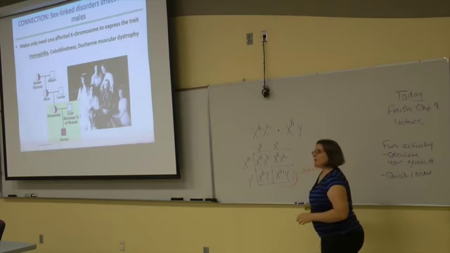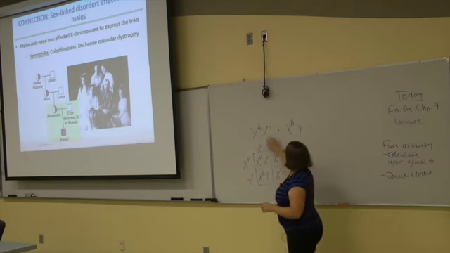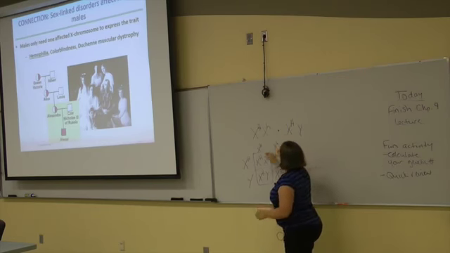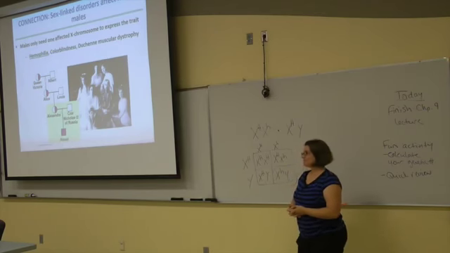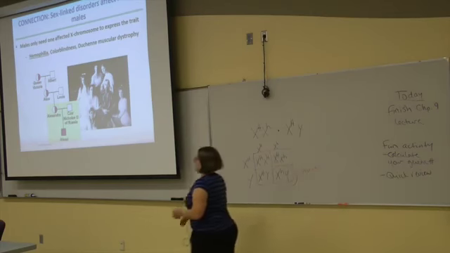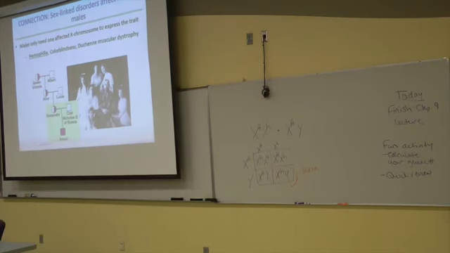So that's how you would do a sex linkage problem. You would set up the parental genotypes, and you would set up your Punnett square and fill in the boxes to predict the probability of inheriting a sex-linked condition. All right, well, that is the conclusion for the Chapter 9 lecture.